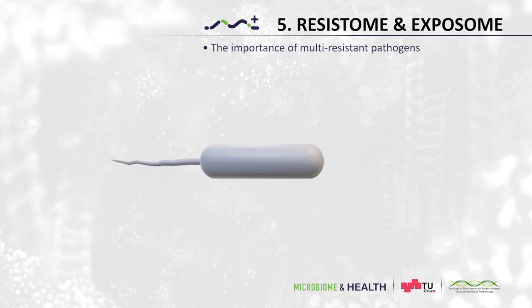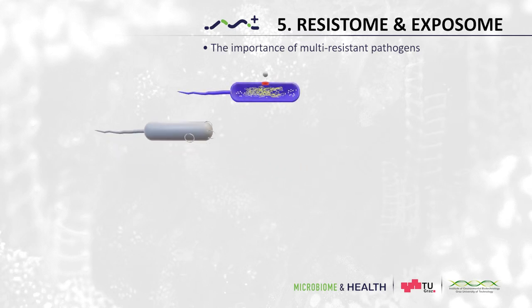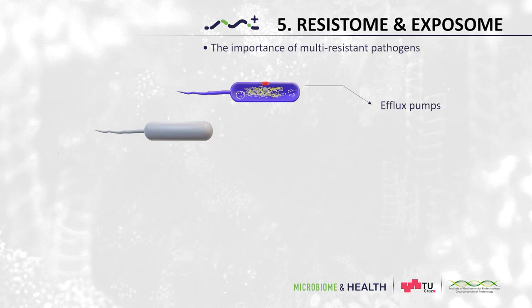Various molecular mechanisms can confer antimicrobial resistances, which are most common in bacteria but can also occur in pathogenic fungi. One of the most common mechanisms conferring antimicrobial resistance is provided by efflux pumps. This term describes a variety of transmembrane proteins that can actively pump out substances from a microbial cell. Microorganisms commonly employ this mechanism to remove toxic substances, and some have adapted it during the last decades to eliminate therapeutic agents and survive under high concentrations of antimicrobials.